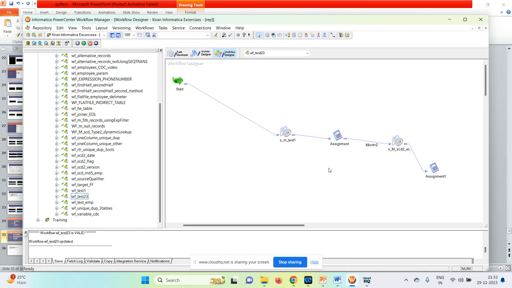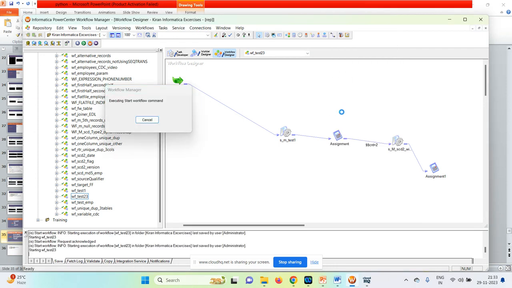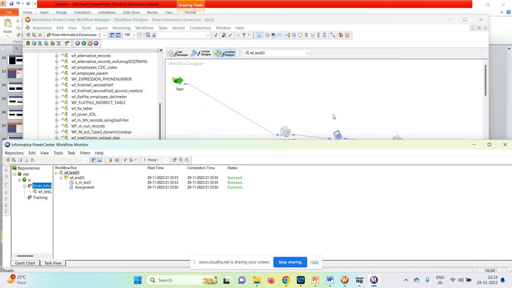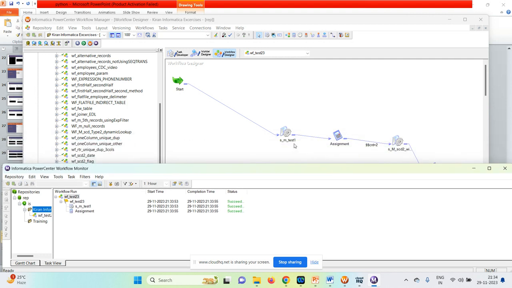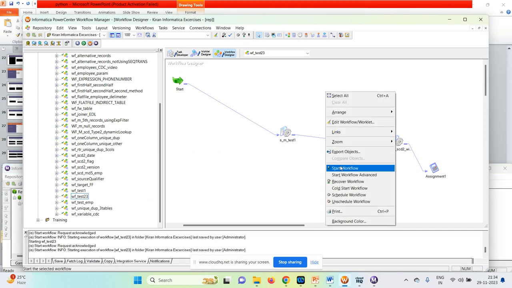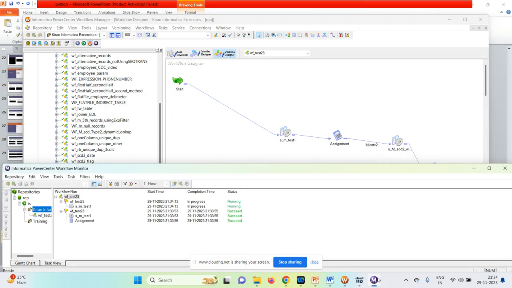So now see here, go to the start workflow, what will happen. Here it will execute only this s_m_test session and this assignment. So our condition is not satisfied here. That's why this is not executed. So again I am going to execute this one. What will happen? Let's see. So now count was earlier 1, it becomes 2. It satisfied our condition. So here even if it fails, it executes.